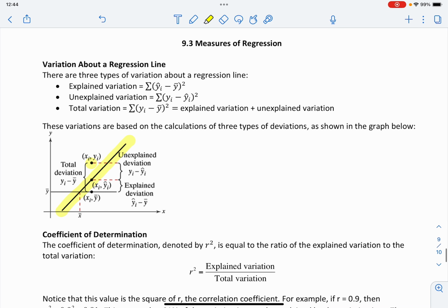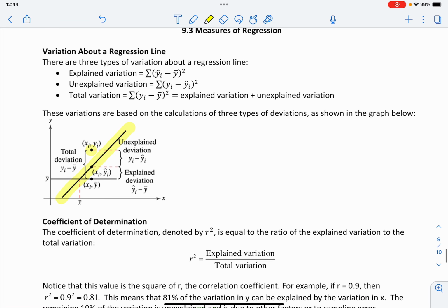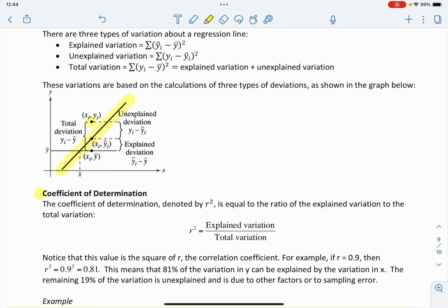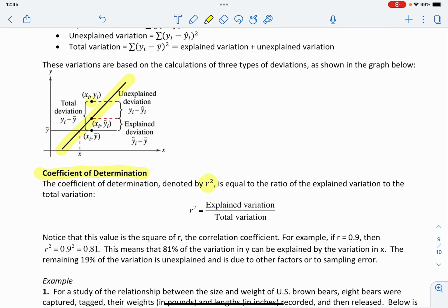The nice thing is when it all boils down after you get through a lot of these technical details, and you can look at that if you would like and get more into it, we're really looking at what's called the coefficient of determination, and the notation for it is r squared. It's the ratio of explained variation to total variation. But the easy way to calculate it is it's just r squared, and we already know how to calculate r. So r squared is just one further step, just square the correlation coefficient.